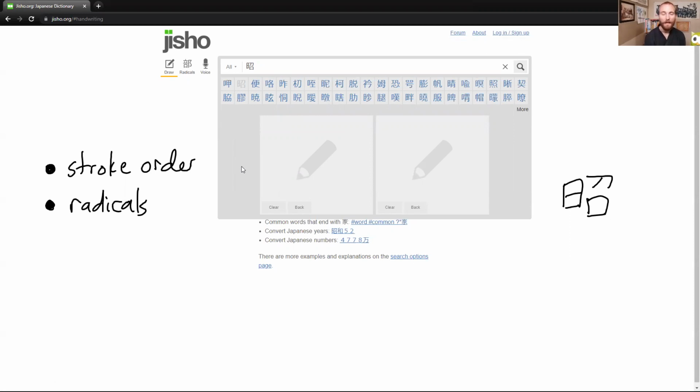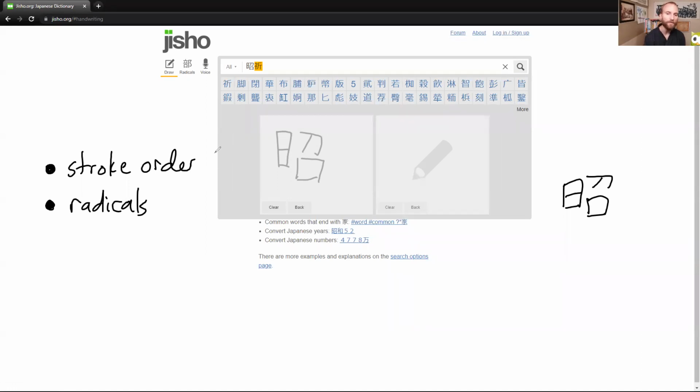I'm happy. If I don't have my stroke order correct, the chances of me finding what I want are very small. So let's say I don't have a good sense of stroke order yet. Maybe I have a bad technique or something. I'm thinking that this looks like that. And maybe I know kuchi really well, so maybe I'll start with that in there. And I'm drawing this one correctly by accident. There we go. But look, it's nowhere in the results. It's not going to show up. It doesn't know what I'm trying to draw. So you've got to get stroke order down if you're going to go this way.